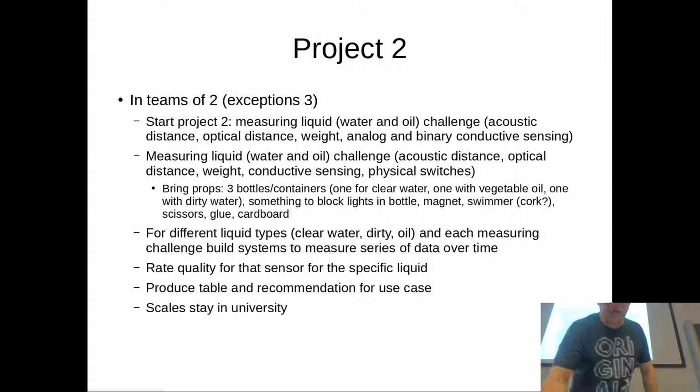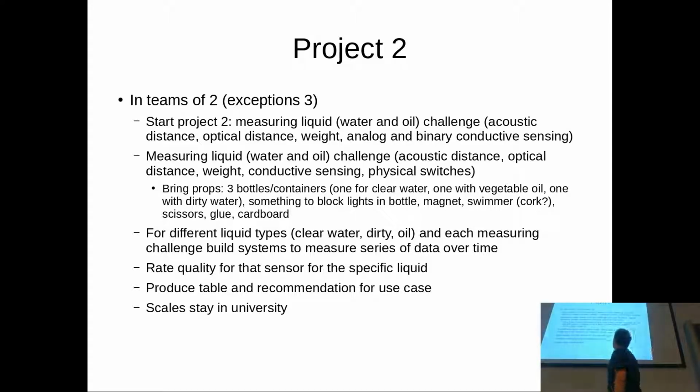This is also why I present this already today, because you want to bring some props. I already see you all have vessels, and maybe we can even reuse what we just got as a gift today to turn into something. That basically means we need approximately three bottles, containers which you can make dirty, so gather some plastic bottles or look at home to bring at least three containers per team.